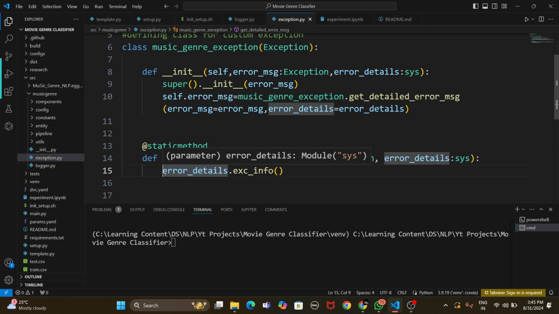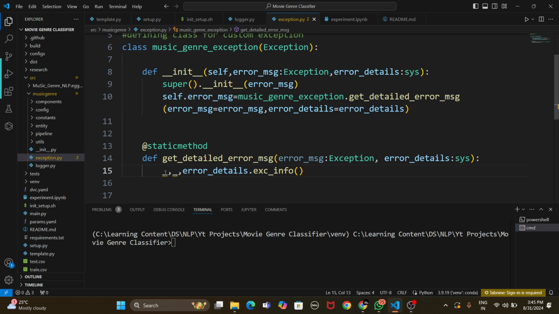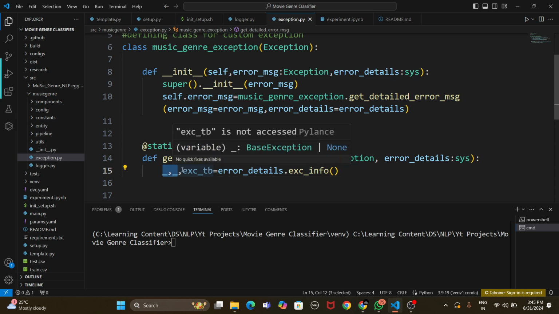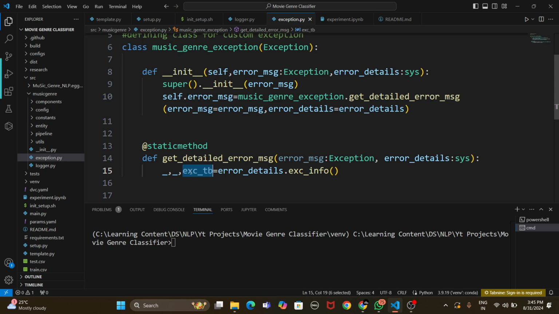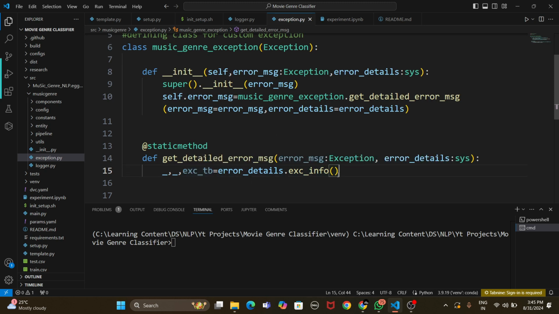For that we are going to take the last one, so we can define it as underscore, underscore, exc_tb, the execution traceback. You can think of it as a table that we are going to get. The first two we do not require, so I kept them as underscores, and this is what we require. And what do we get from it? First of all, you need to know the line number, on what line that issue happened. So this will return the line number.